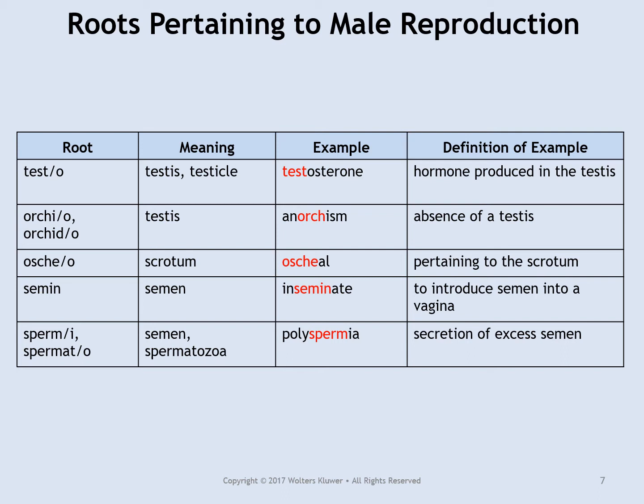Some combining forms to know for the male reproductive system, a few that I want to point out, either test or orchi or orchid. Both of these refer to the testes. Yes, this is the same orchid as the $15 flower that you buy at King Soopers. The bulb of the orchid closely resembles something else. Oschio, don't confuse orchido and oschio. Oschio refers to the scrotum. And then anything with semen or sperm will refer to semen and or sperm.